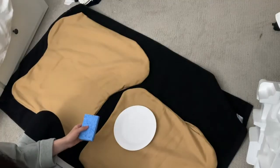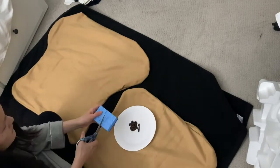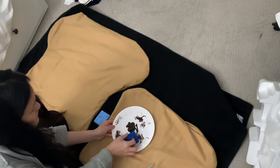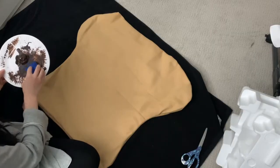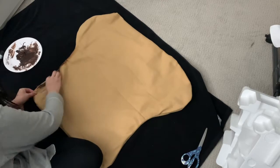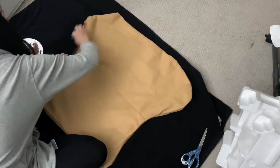To make the toast look a little bit more realistic, I want to paint the edges a brown color. And here I'm using acrylic paint and a sponge. So I'm just applying a majority of the color around the edges, and then I'm dragging it to the center to give it a more natural look.